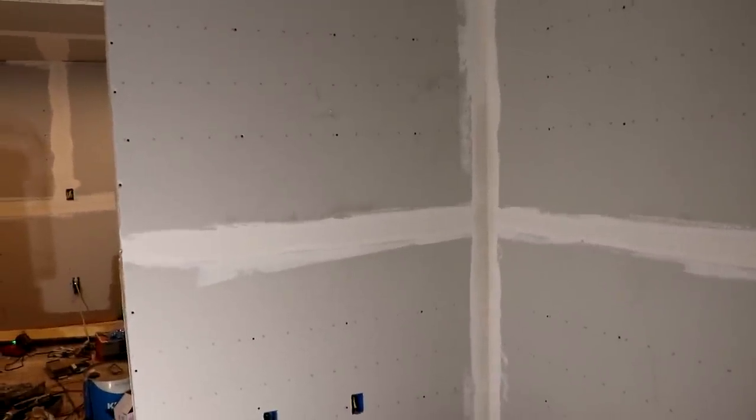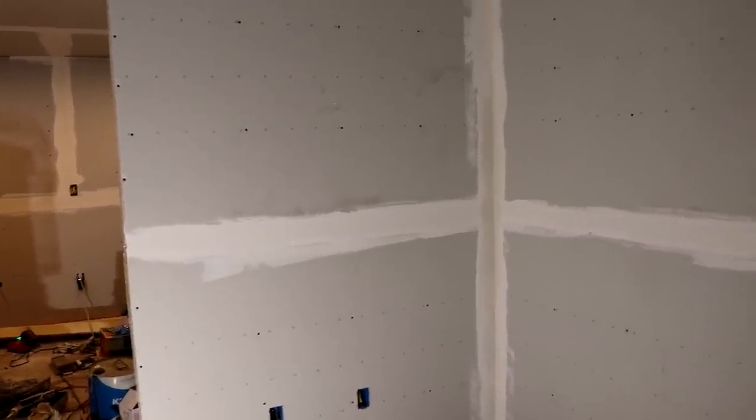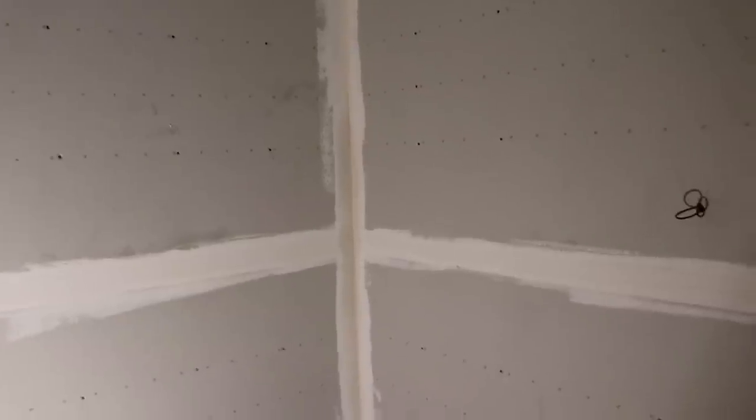I've done all of the corners in the house, all the inside corners, except for some in the bathroom and the laundry room. So there's a corner, there's a corner. And when I say I did the corners, I mud the corner in, I bend the tape 90 degrees, tuck it in, and then smooth it down with a knife. And then I went ahead and finished off one side, well, the first layer on one side. So I have got a lot of the work done now.